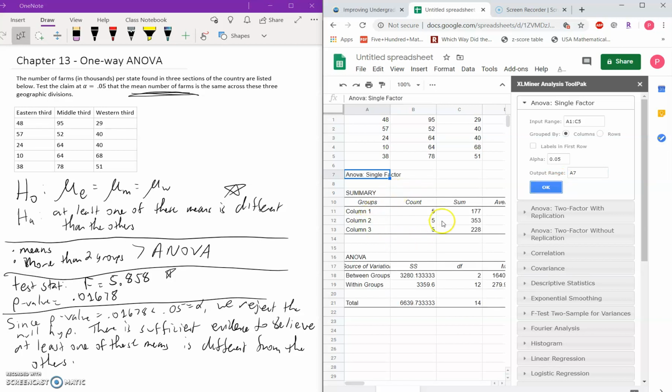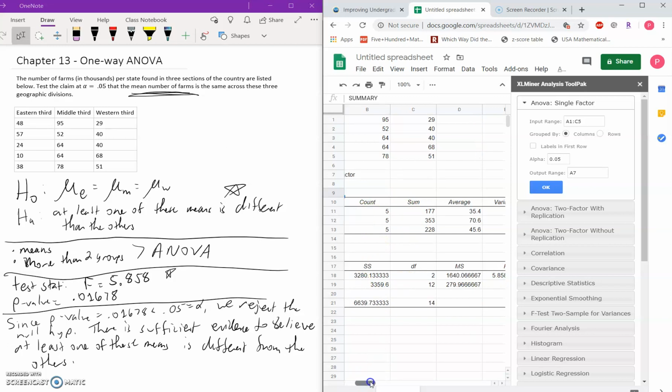And now I have a whole bunch of things that appear on the screen. They have some summary down here. This is just going to be each of these groups. There's 5 of them. You can add them together. You can find the means. So if you look here, this might help you indicate, based off our results, that we said we expect one of these means is different from the others. This middle one seems to maybe be the culprit, but we still don't know until we do more testing.